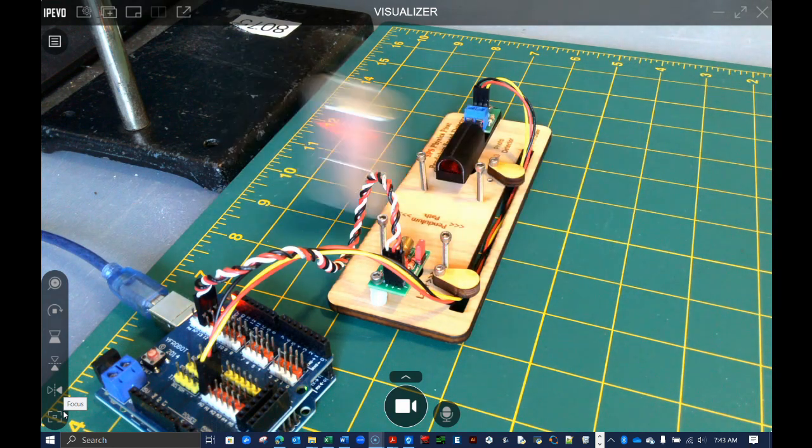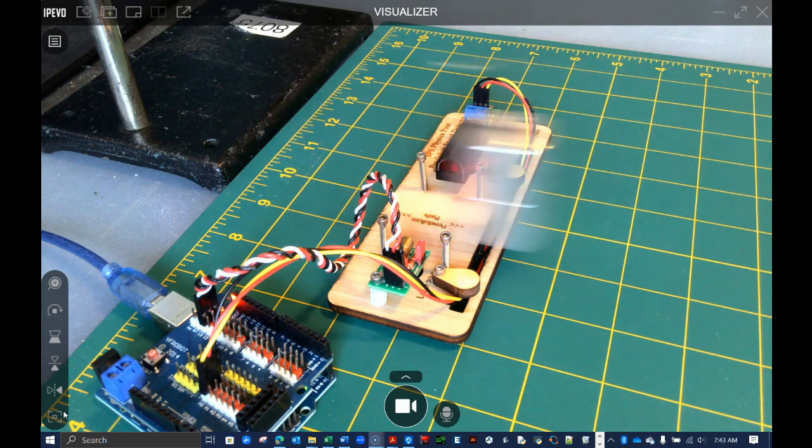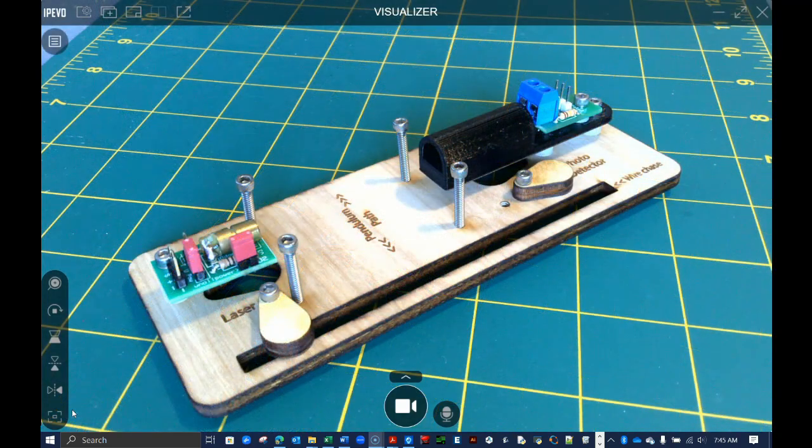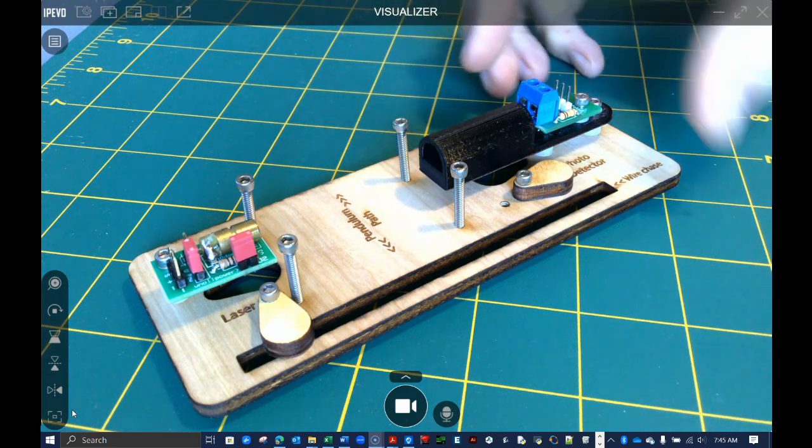Here you will integrate all the parts and pieces you have learned and conduct the experiment for real in the lab. Let's get started. You will need the laser and light sensor board shown here. If it is not assembled, do so now.